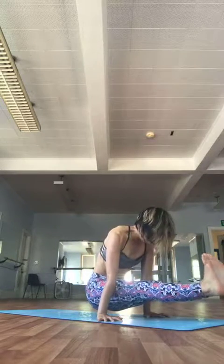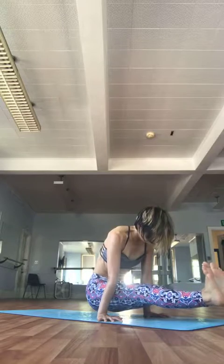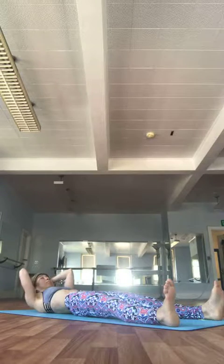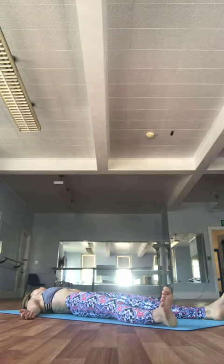Keeping the shoulders stacked, engaged. Bring your legs out in front. And exhale, lie all the way down. Close your eyes, relax. Tune into the inner body. Release your pelvic floor. Release all your energy.